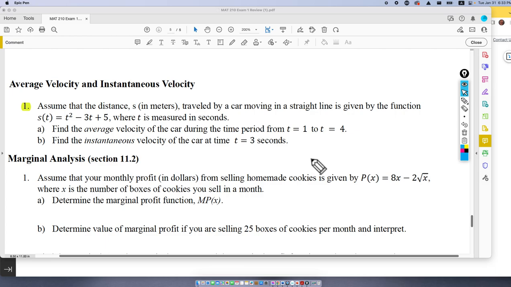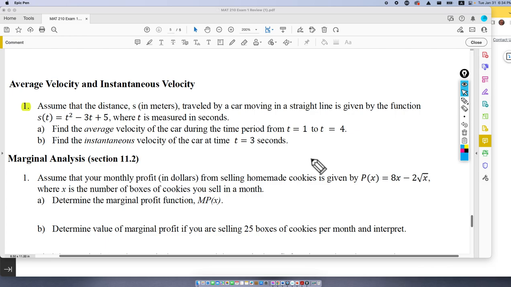No, into the original function. Yes, we don't even use the derivative. So we use the original, get those y values, and we're getting just the slope of the secant line. No calculus involved. It's algebra. So average rate of change, that's an algebra problem. We don't use calculus. Instantaneous, that's the only time we're going to use the derivative. Good question.